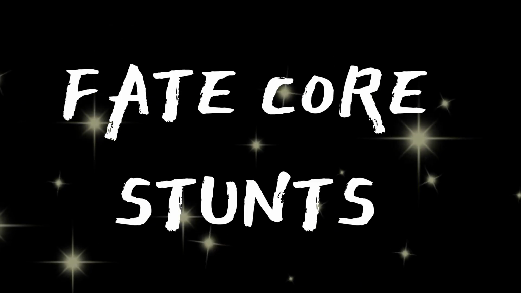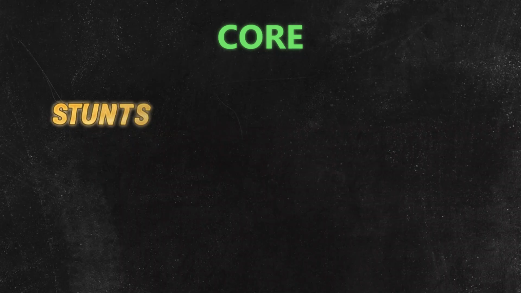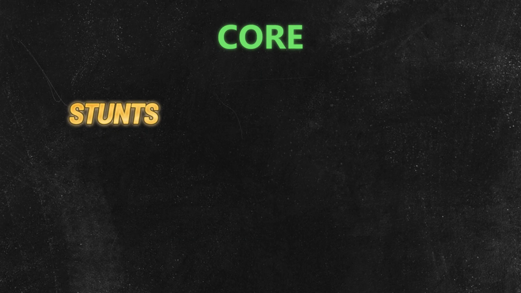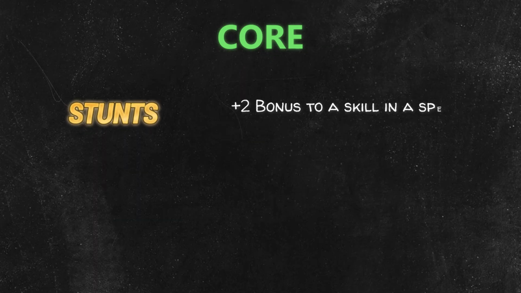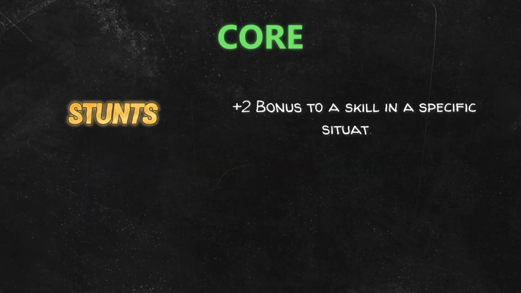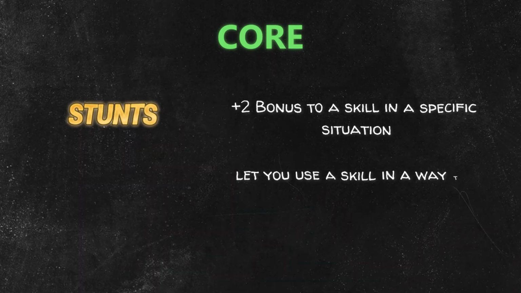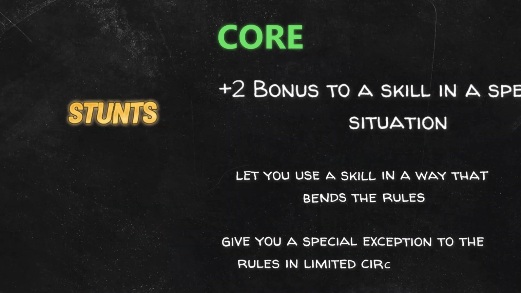Stunts. These are your character's special tricks, the things that make them unique beyond their skills or approaches. Think of stunts as your character's signature moves, the things they do that others simply can't. In Fate Core, stunts typically do one of 3 things. First, they give you a +2 bonus to a skill in a specific situation. Second, they let you use a skill in a way that bends the rules. Or third, they give you a special exception to the rules in limited circumstances.